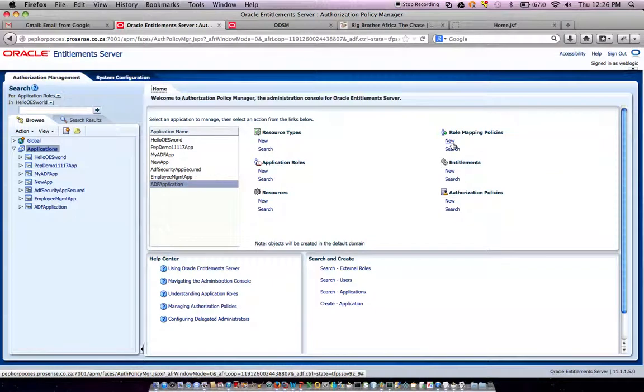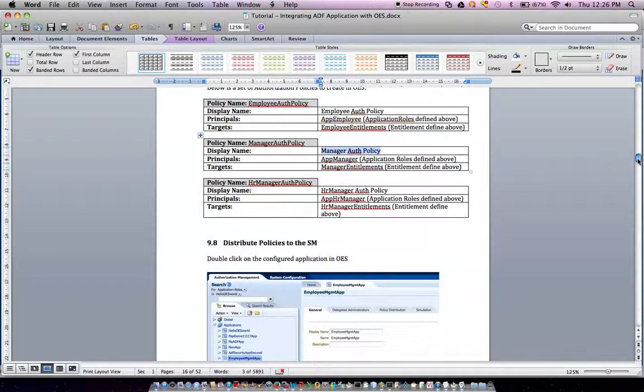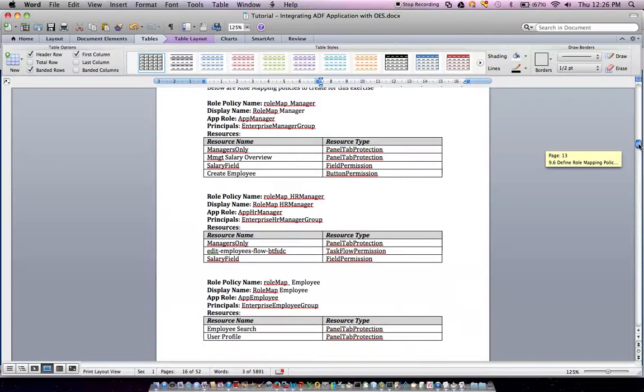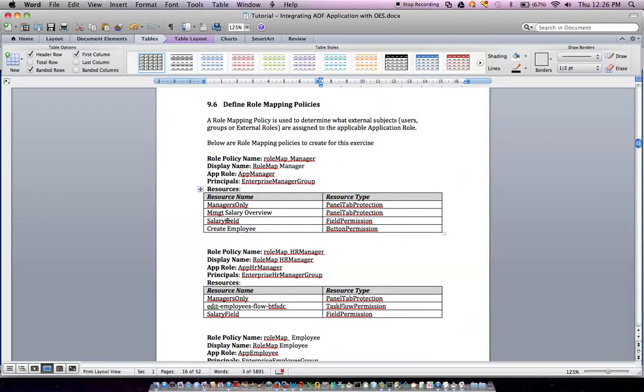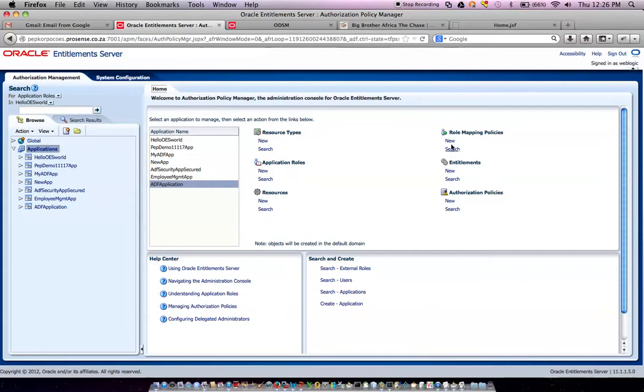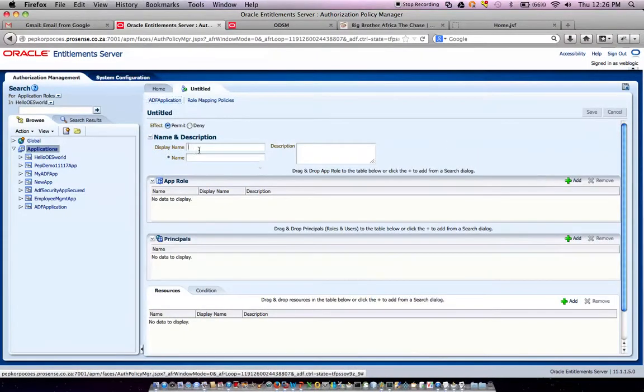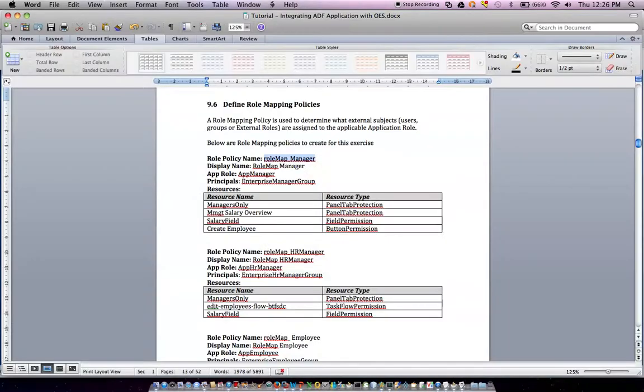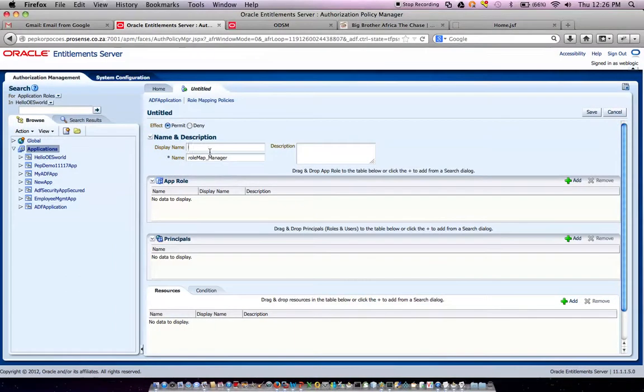So to create the role mapping policy, we'll create the manager role mapping. We'll give it a name, role map manager. Specify the display name.